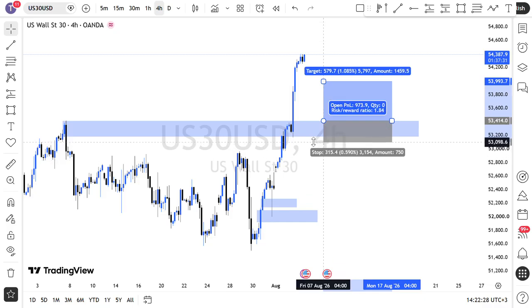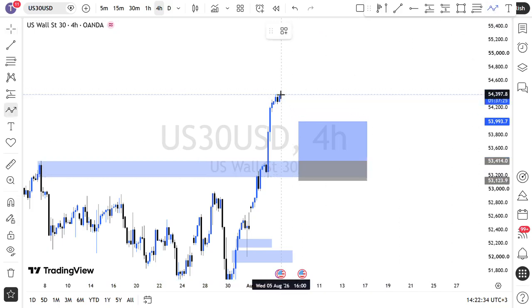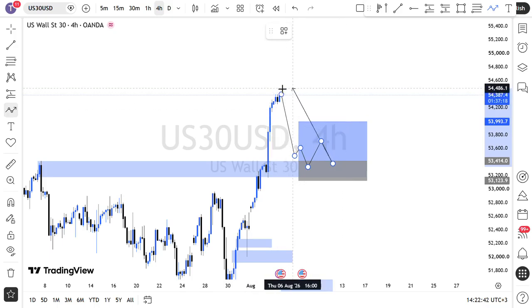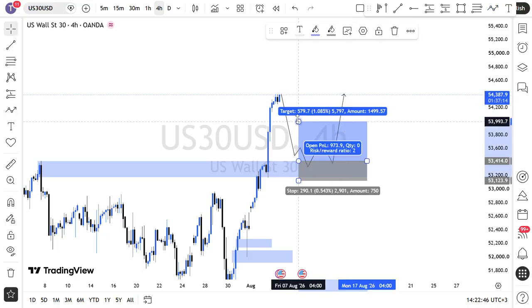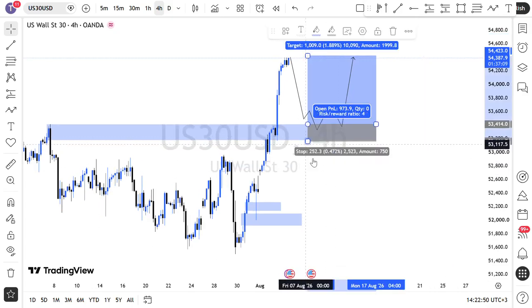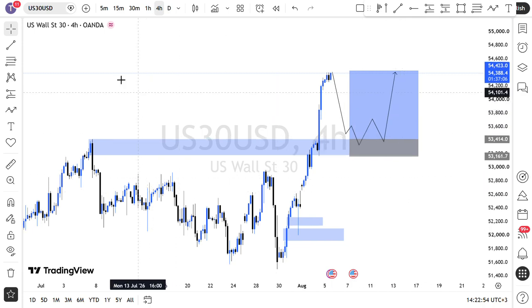I think price should be coming back there, and then once we have the structure that we always want to see before having an entry, we take our buys from that area, and then we target the external liquidity that the market will be forming around that area. So that is what I think on US 30, guys. Let us stay tuned and let us try to look for a continuation entry to the upside.